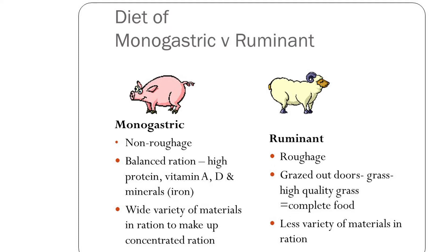For the pig, it's monogastric mainly because it eats non-roughage — that means everything except grass and plants. Roughage refers to tough, hard material made mainly of cellulose, like plant material. Pigs can eat meat, veggies, fruits — almost anything. They get a balanced ration with high protein, vitamins, and minerals, and a concentrated ration that has a lot of nutrients.